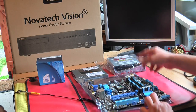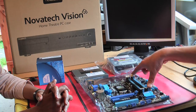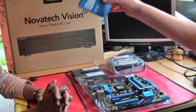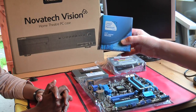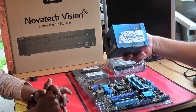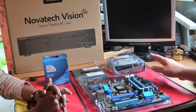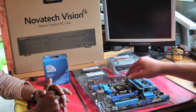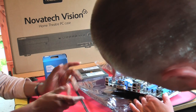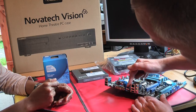Just to explain what goes where — the memory, which I've got to bring down, goes here. It'll take up to four slots; we're only going to put one stick in at four gigabytes, which will be enough for our needs. The processor will go there, which is in this box here along with the fan. This is an Intel Pentium G2120, 3.1 gigahertz. It should be fairly quiet because it's for a home theatre PC — not very powerful, not an i7, but just good enough for what we need. And this is where all the connectors go at the back: PS2 keyboard, USB ports, HDMI port, DVI, VGA, USB 3, audio, network, and possibly eSATA.